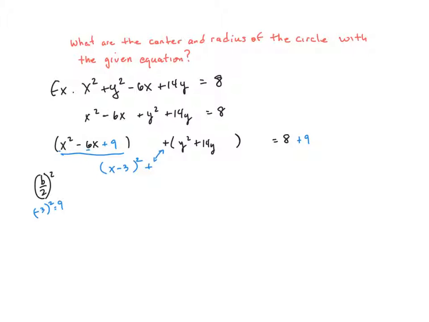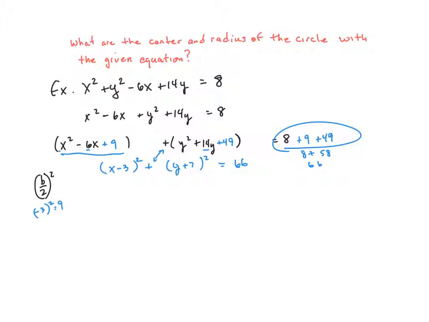Okay, so we have a plus sign right here, bringing that down, and I want to do the same with my y. So half of b, half of 14, is 7. 7 squared is going to be a plus 49, plus 49. And when I rewrite this, we have y plus 7 squared equals 58 plus 8, and that would be 66. So I have this standard form of an equation.